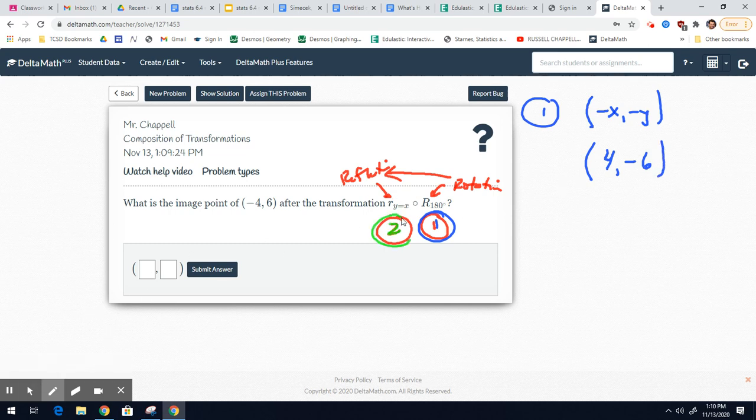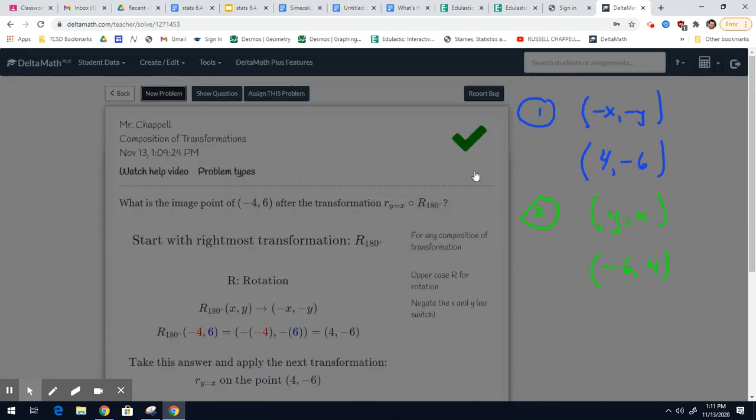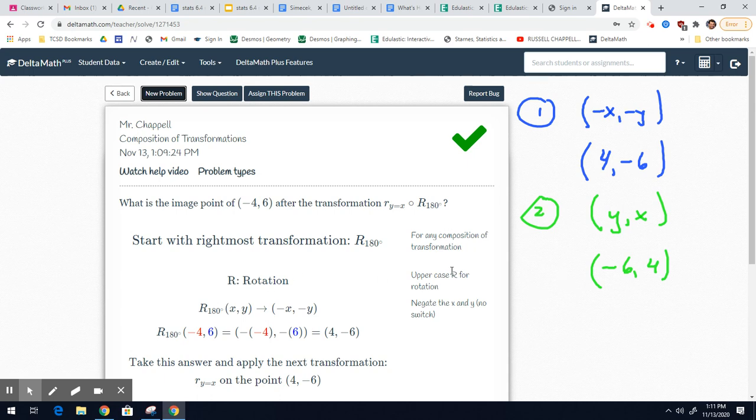And then the second one here is going to be the reflection across y equals x. What happens when you go across y equals x? The x becomes y and the y becomes x. They just switch places. -6, 4. There we go. And that's our new point. Notice that we still use the two numbers 4 and 6. We just change them around. The only time you're not going to use the same numbers is when you do a translation, because you actually slide, so you add or subtract something, or a dilation because you're going to blow up or shrink. All right, so be aware of that.